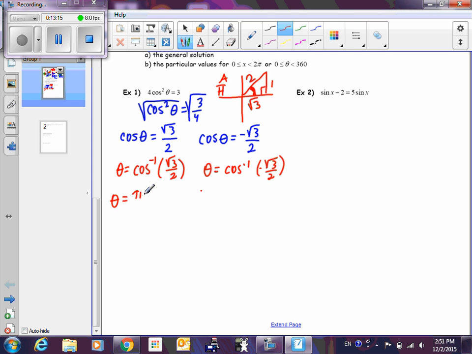Pi over 6. So pi over 6 plus or minus, oops, I almost did that. I shouldn't write 2 pi n or pi over 6 because I have a theta. What should I write instead? 30 degrees plus or minus 360n. Yes? Are we going on from what we already did? No, this was the setup and now we're doing the general solutions. So what I'm doing right now is the answer to part A. What's after 30? 360n. 360 because that's the same as 2 pi all the way around the circle.